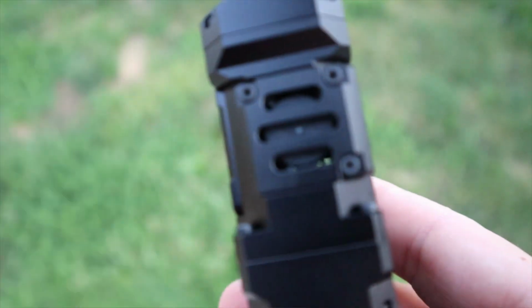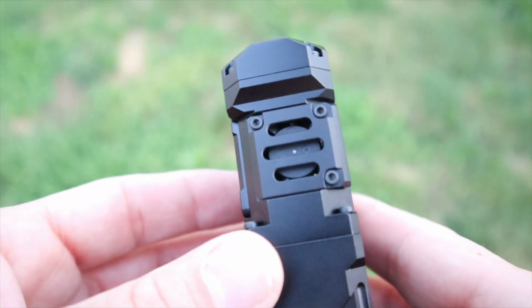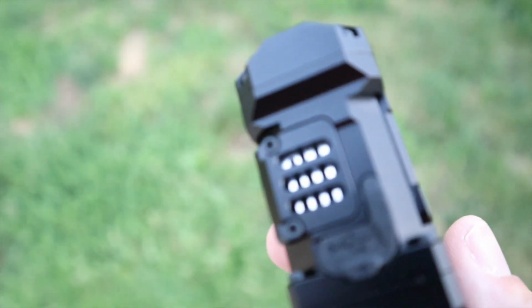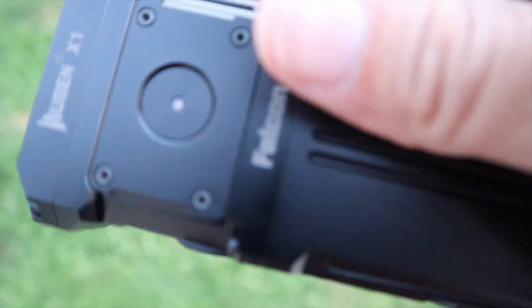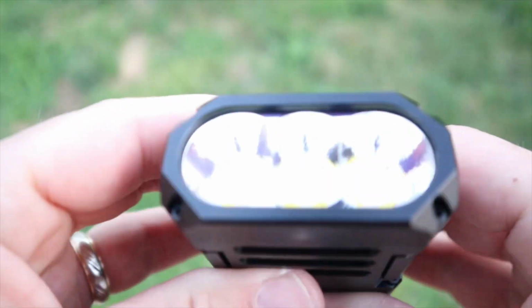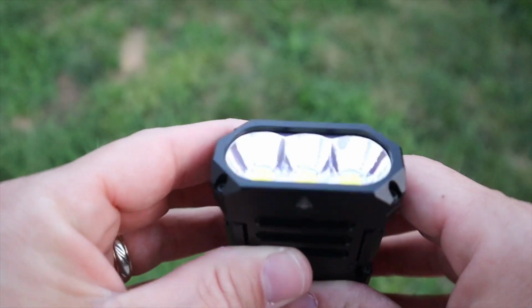Now, the other cool thing, this thing does have a fan built in and a heatsink. All these really bright lights get really hot, and when they do, the light can overheat. So when you run this light for a little while, that fan kicks on automatically when it needs to, and the fan is pretty quiet. I'm going to let you get close up with the fan in just a second. There's also a heat sink to move some of that heat away from the LED. That's pretty cool that they put it in there. It lets you run the light longer without it overheating, which is great.